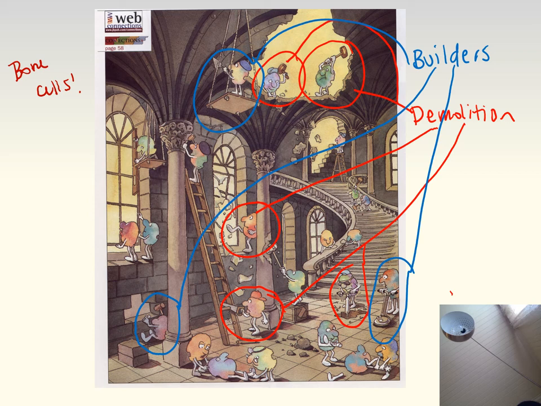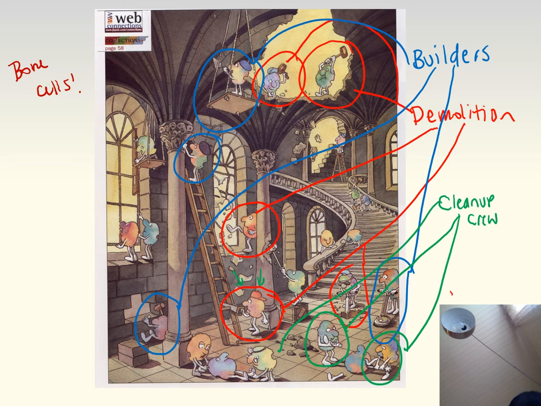And then finally, invariably, due to actions like the action of this guy who is trying to kill the dude up here, sometimes bone cells don't make it. Sometimes they die. Sometimes they do that by accident. Sometimes they do it on purpose in the form of apoptosis. Doesn't matter. We can't leave their little cell corpses lying around in our bones. So we have to have the cleanup crew, which is the cells responsible for dismantling the dead cells and getting rid of them. So there are immune cells in here as well. So that's kind of the three overarching categories for our bone cells.